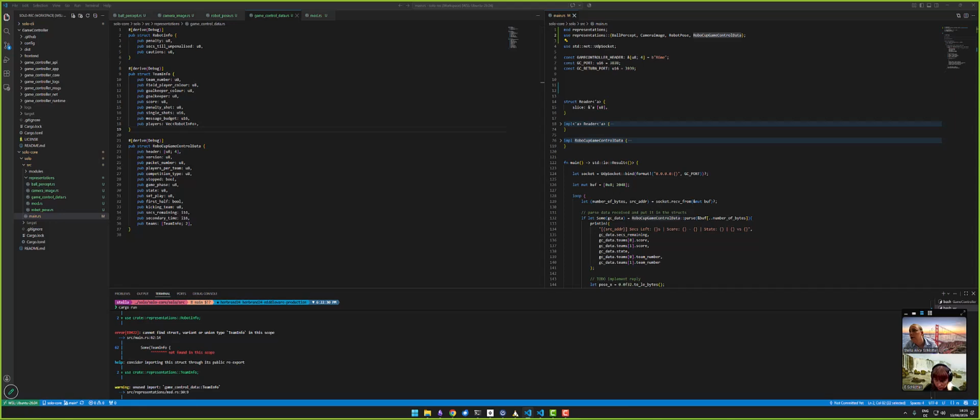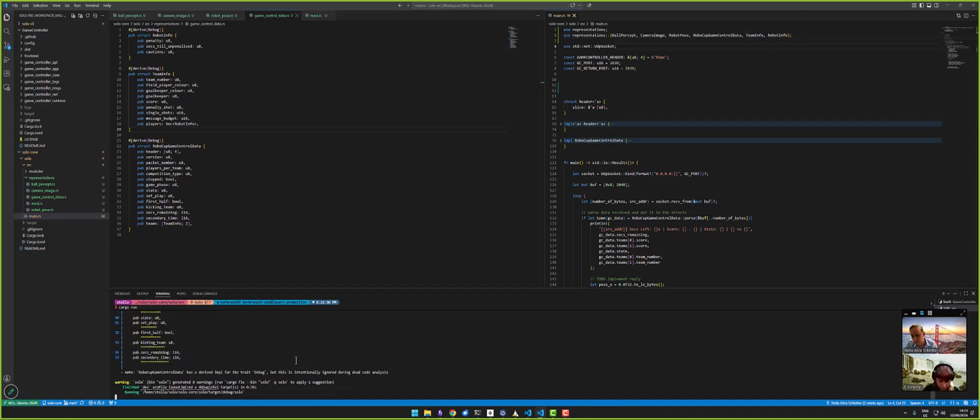How to actually do this correctly? Yeah. We need to import team info and robot info. No. Lots of warnings because we don't use any of it.